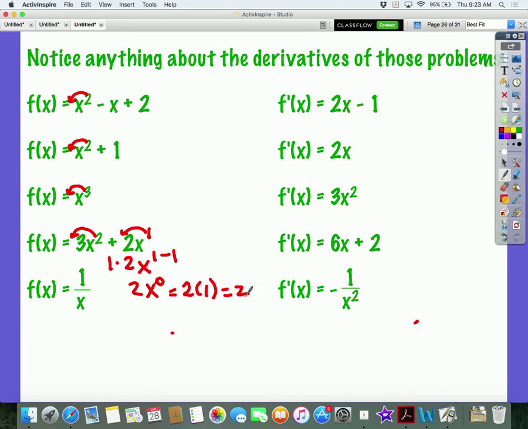How do you explain this last one though? Oh, because it's a negative. The exponent's a negative 1. So the same rule can apply. If I bring this down to the front, that gives me a negative 1, x, and what should we do to the exponent? So you get negative 1x to the negative 2, and to make that exponent positive, what do you do? Take it to the bottom.